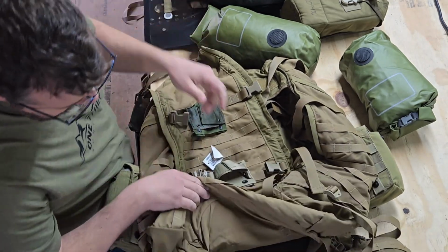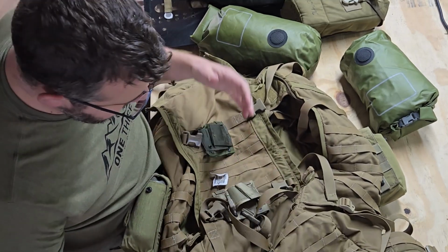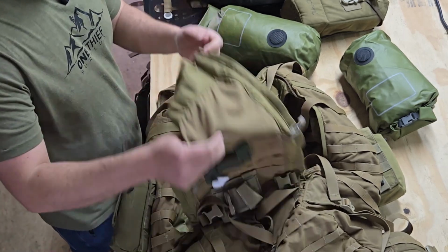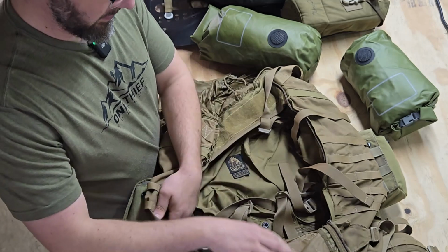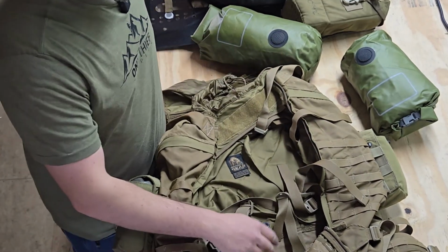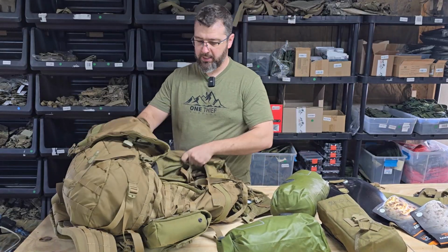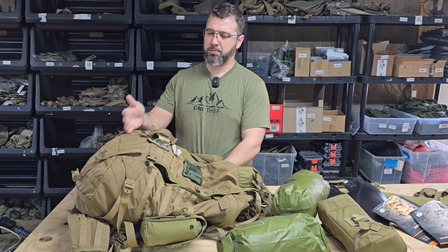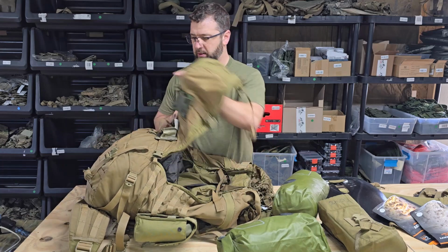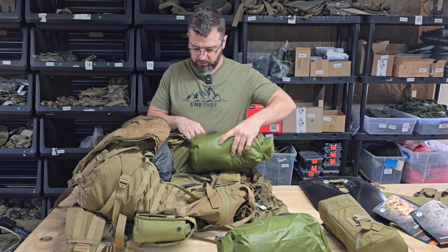These do not have a bottom access for the sleep system. So to get your sleep system out of this ruck, you're going to have to pull it out of the bottom of the ruck, like I just showed you. So again, it fits in here very easily. Just work it down in there nice and tight. The sleep system is usually your bulkiest but lightest item that you're going to carry, other than maybe some cold weather gear. So I like to put mine down at the bottom of the ruck like so.